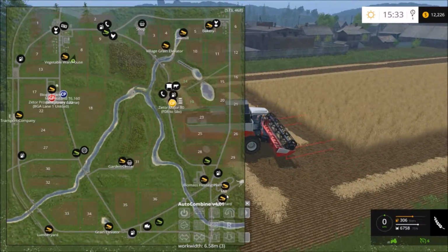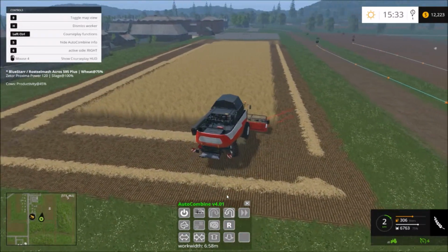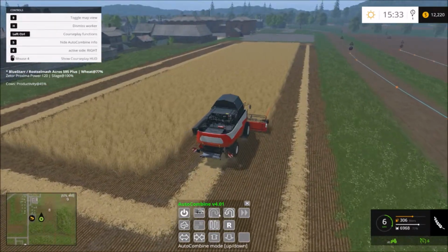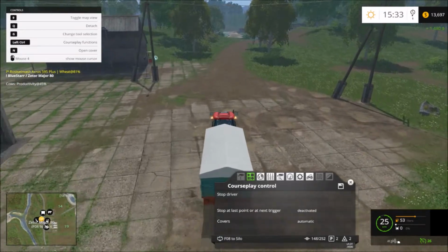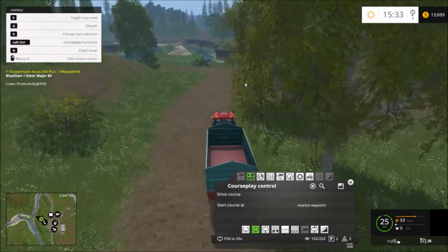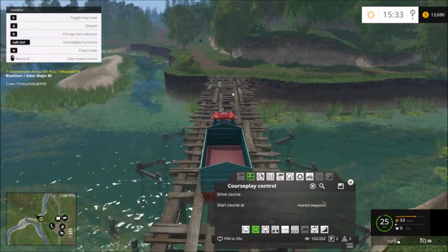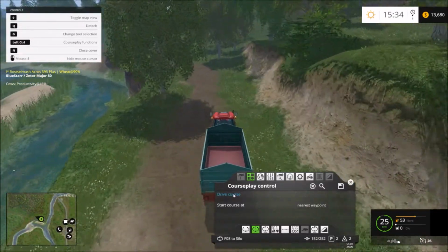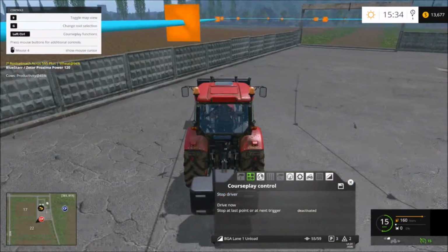Okay, our Major 80's over there. Looks like he just got finished offloading. He's on his way back already. Change to up-down mode. Let's help him out right here. He'll actually stop for that little marker here, remember? I'm just going to drive him through there, keep him at full speed, because as you can see, our harvester is almost fully loaded. Get him clear of it, stay on my side of the road, tell him to lock on the course again, and he'll stay up pretty close to full speed.